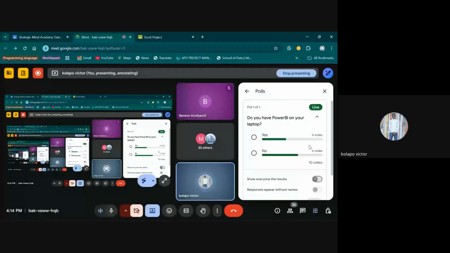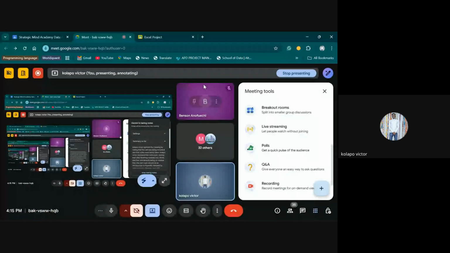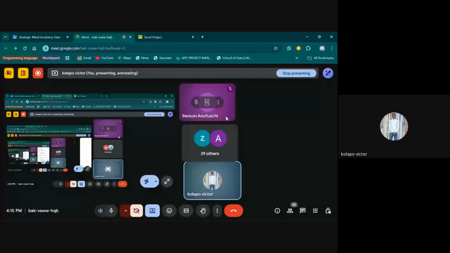The truth is, we raised the poll for everybody on this call. When the poll was raised, we were over 25 on this call, and only a few people actually participated. That is really not good. I have to be very emphatic about that. The importance of the poll is to get feedback with immediate effect. That's why we have a poll on the call. So please, let's learn to attend to things like that. Except you just want me to come to class and keep downloading things for you without you thinking about things. If that's what you want, that's not a problem also.